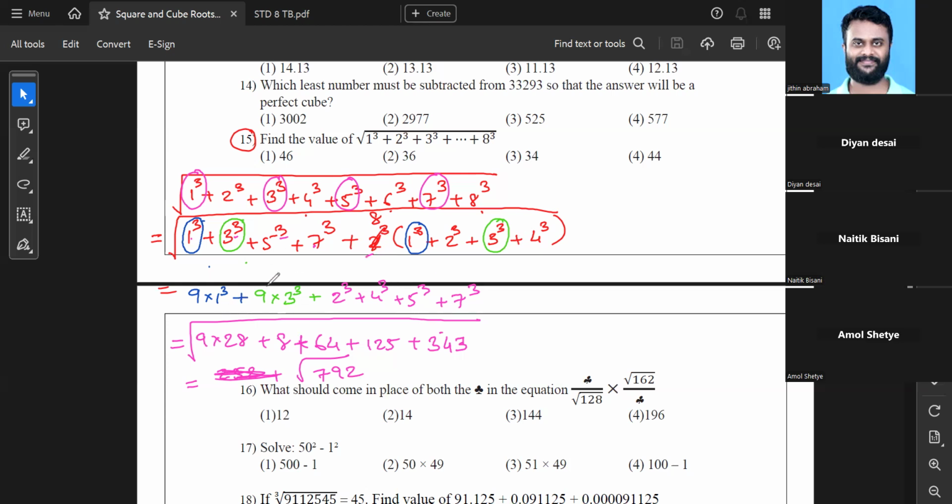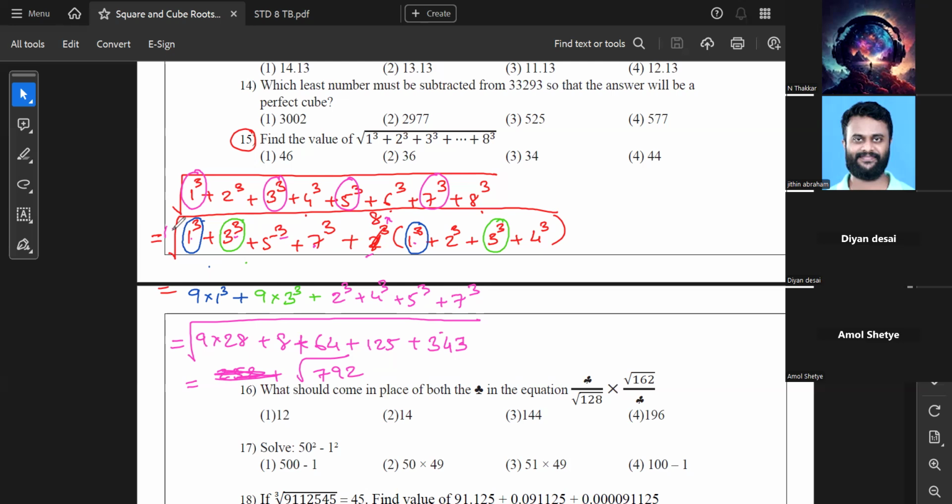Okay, now in the next step what I've done, so this 2 cube is basically 8. Now here you have 8 multiplied by 1 over here, and here you have 1 multiplied by 1. So if nothing is there, it's basically 1 multiplied by something, right? So 8 multiplied by 1 and 1 multiplied by 1. So when you add them, this is addition का symbol. So when you add them, what you will have, 8 plus 1, that is 9. 9 multiplied by 1 you will have. इतना समझ में आया आपको? इतना जो समझाया, इसमें अगर किसी को डाउट है तो बोलिए प्लीज. इफ यू हैव एनी डाउट टिल नाउ, यू कैन प्लीज लेट मी नो.